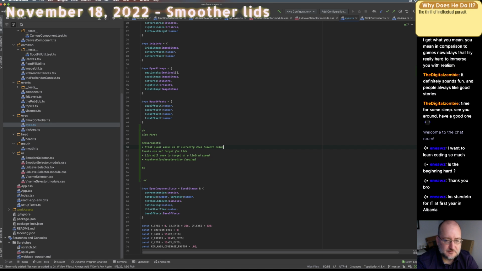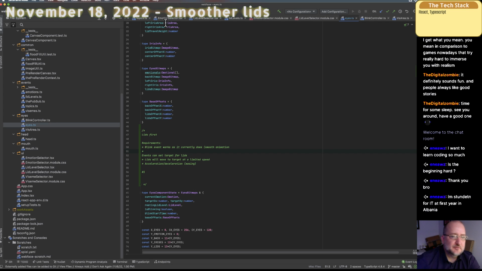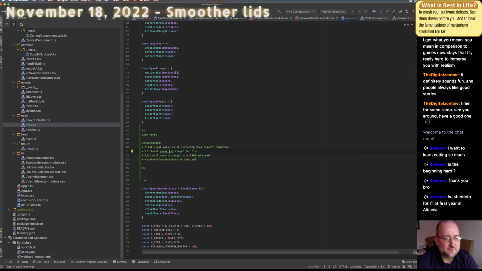Smooth animation. And what's the other topic? Lid level. Lid level event: sets target for lids. This will move to target at a limited speed.